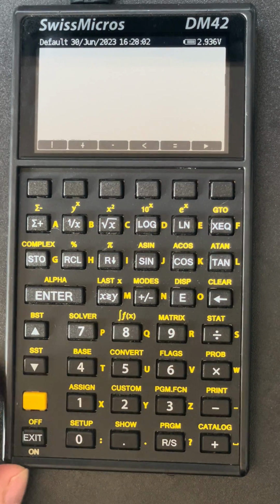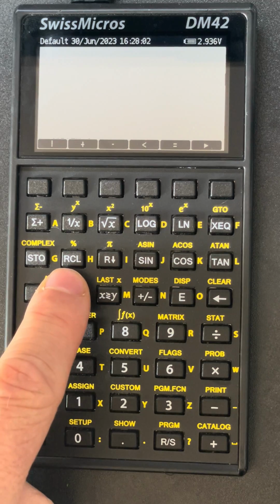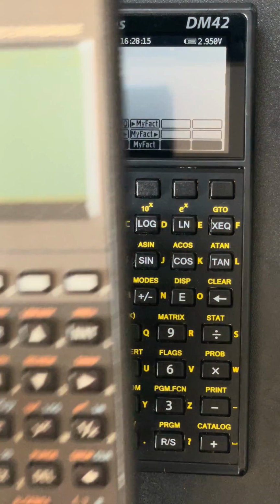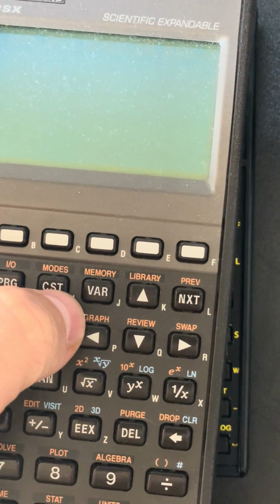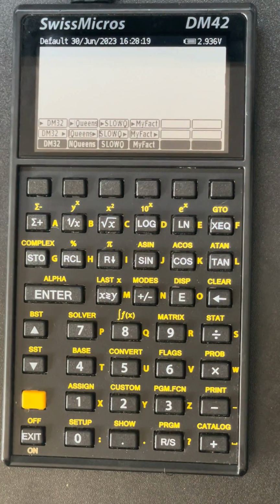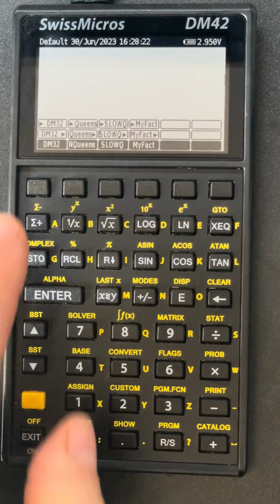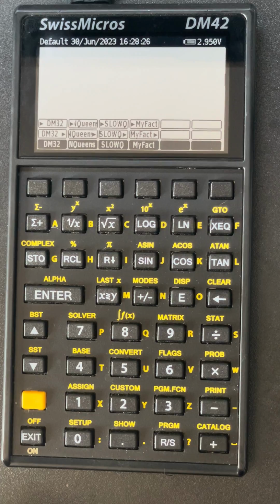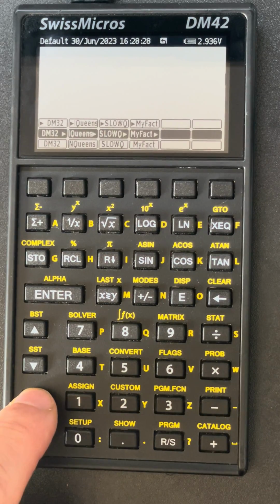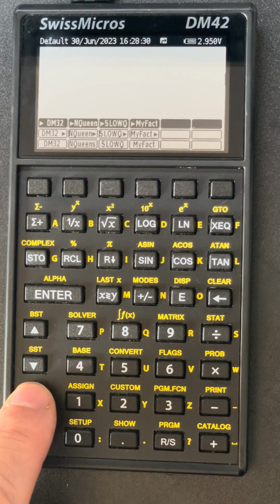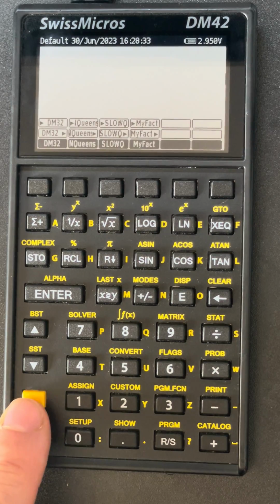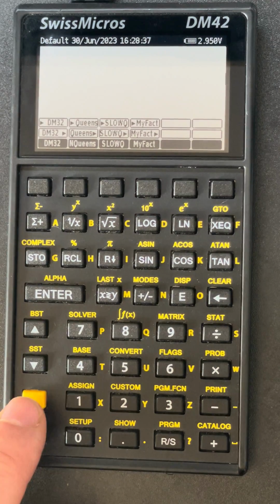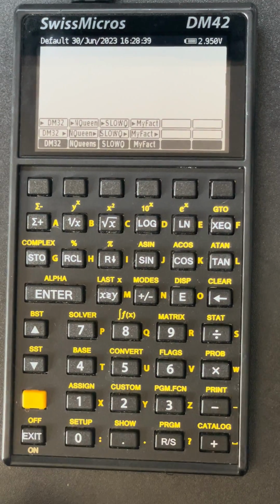So one interesting menu is the vars menu or recall menu that I get with the recall key. So this is roughly equivalent to the vars menu, or var menu, sorry, on the HP48. These are the variables that I have loaded in my system at the moment. And you can see how when I shift, I go between 3 rows like this. So this gives me up to 18 functions in menus at the same time.